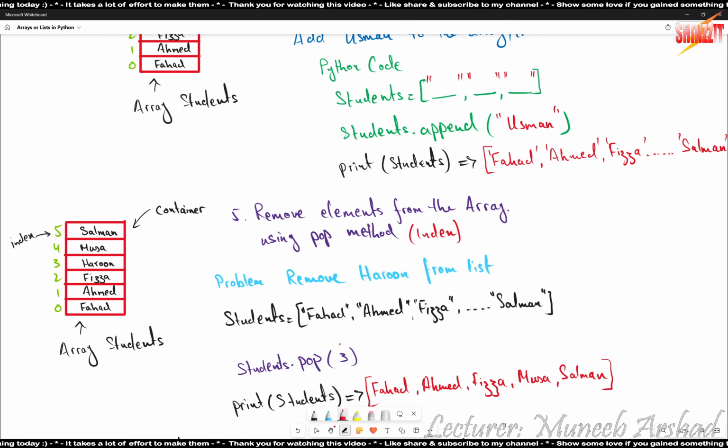Once we write students dot pop 3, that will remove whatever element exists at index value 3.